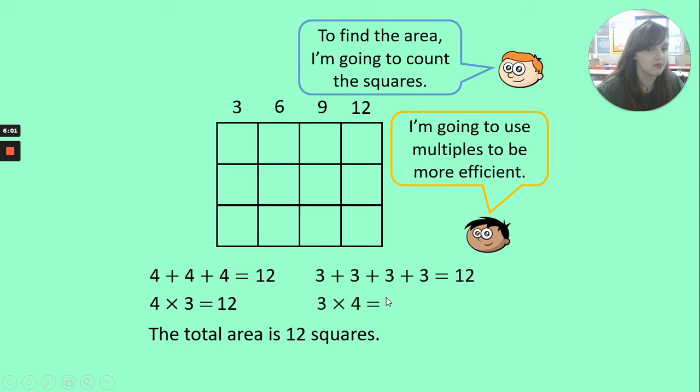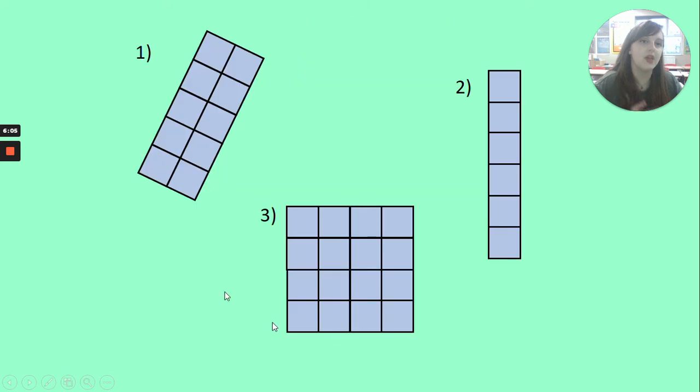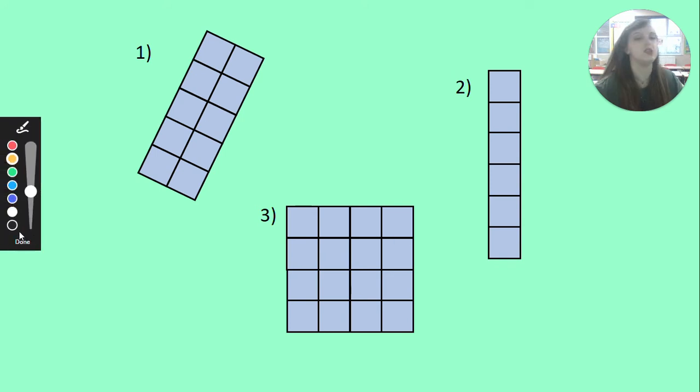Here are some shapes, and we're going to work them out using our times tables. It's going to be a lot quicker than counting up each shape individually, although we can still do that if we're feeling stuck. So in this first shape, I have 2 columns. So here's 1 column, 2 columns. So I'm going to have 2 lots of something. If I count how many there are in this column, 1, 2, 3, 4, 5.